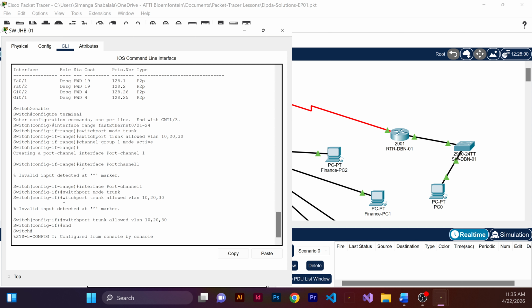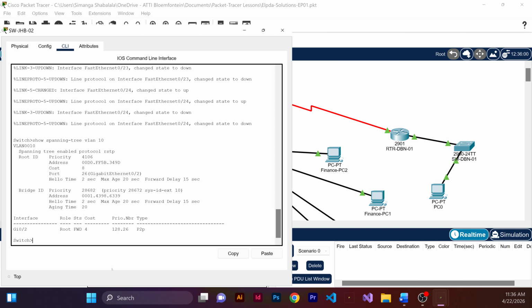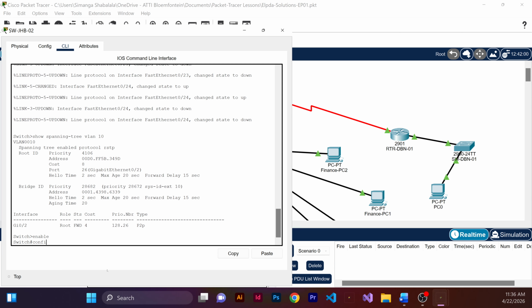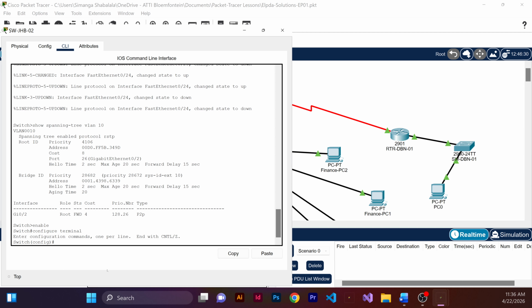So I'm just gonna go to switch 2. Enable, and then configure terminal, and then we mirror the configuration on switch 1.